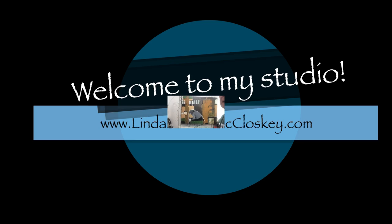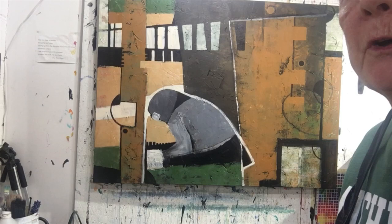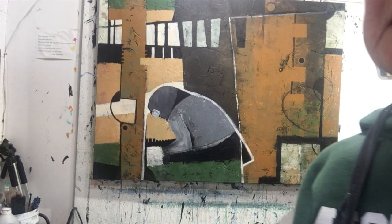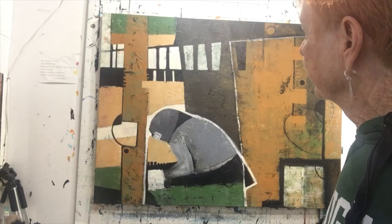Hi, everyone. This is a painting that is a work in progress. I'm going to put it in a local exhibit here in Harrisburg. It's a figurative exhibit. I'm going to adjust my camera. It's a figurative exhibit, and it's done with a limited palette.